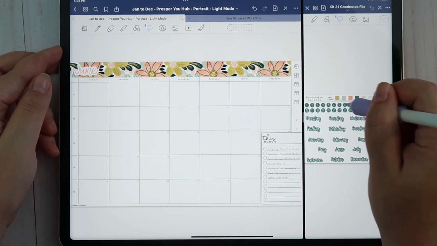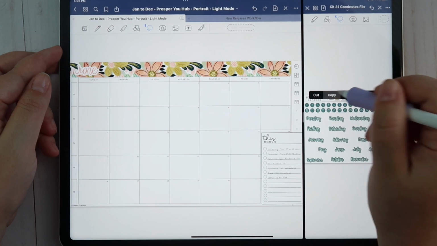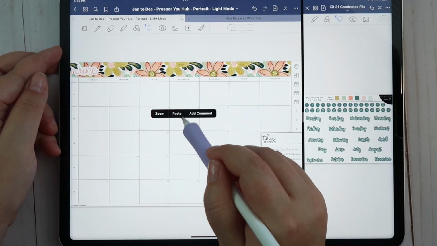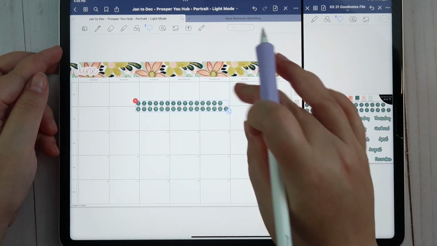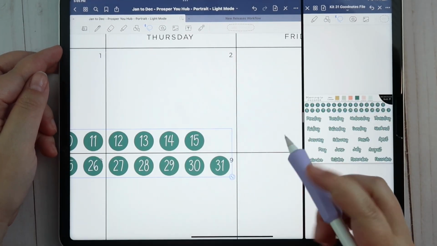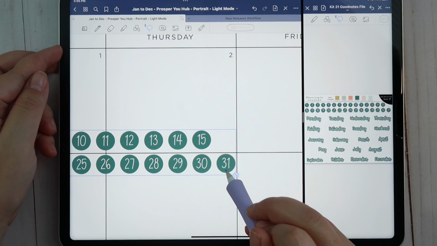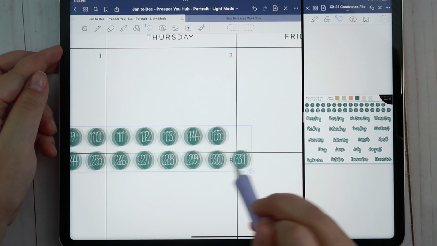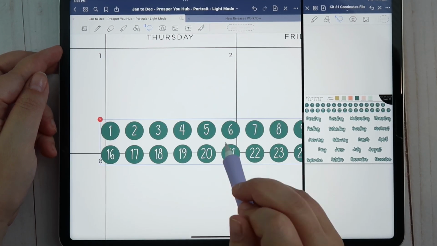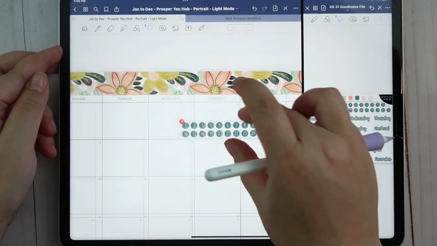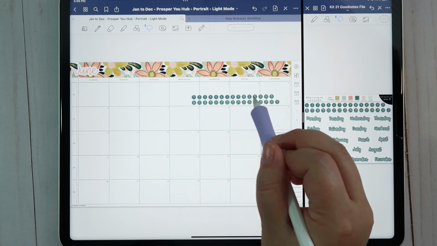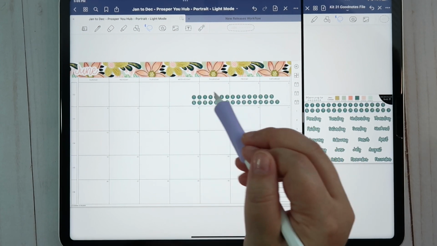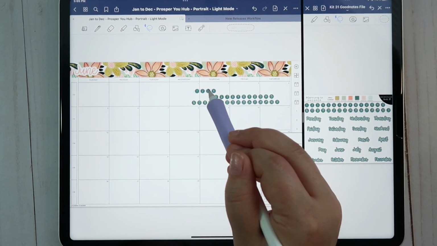I'm going to circle all those. This is a little trick with date dots. You can copy and paste all of them and then size them down to how big you want them to be. So I like my date dots pretty small because I don't like them taking up a ton of space. And then what I do is I kind of split it up: 1, 2, 3, 4.